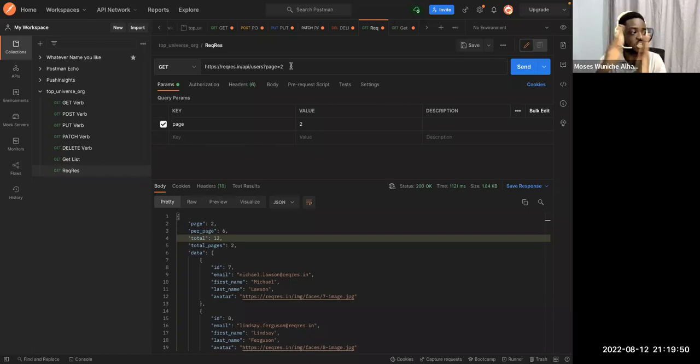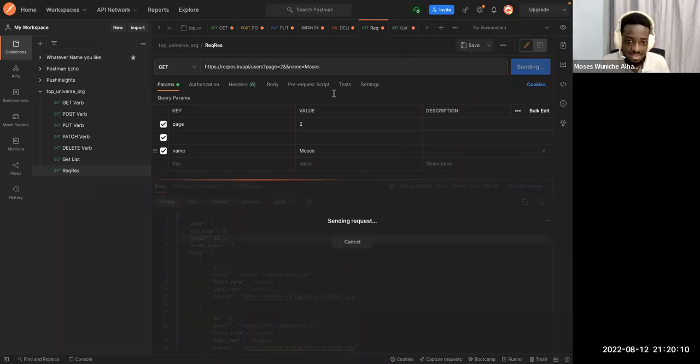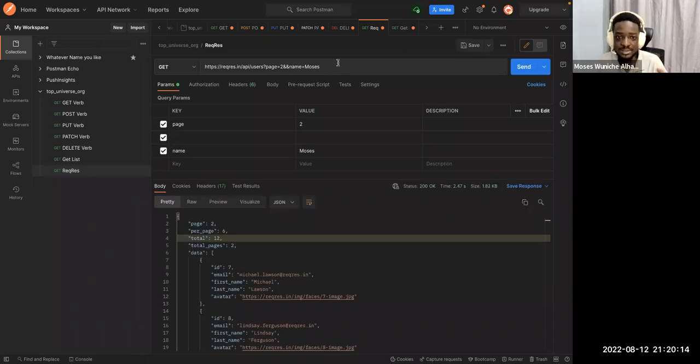And if you want to chain more query params, you just use the ampersand, and you add the next parameter. Maybe the next parameter is called name equal to Moses, and you send a request. But seeing at this API, I don't know whether it has things to handle it, but yeah, it just ignores it.